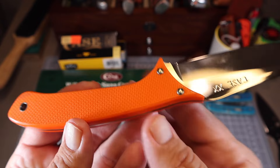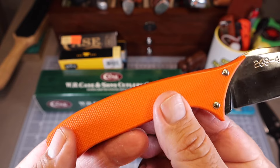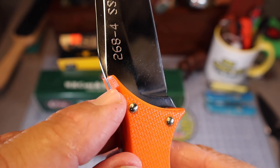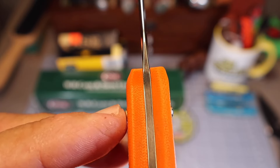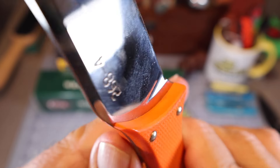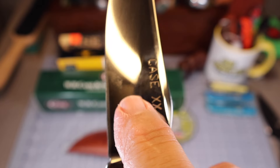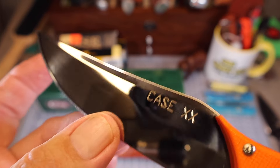It's got rivet construction — those aren't bolts, those are riveted in. I'm not sure if the handles are epoxied on there or not. I'm not quite sure if I like this here — I think I might round this off. I don't like those sharp edges. I'd like to take it down and get rid of some of that. I really want to take those handles off in order to do that. Tell me what you think — should I leave it or should I modify it and round those off?